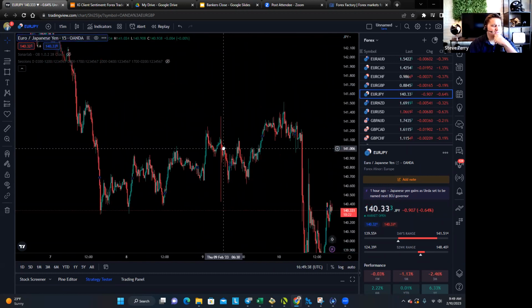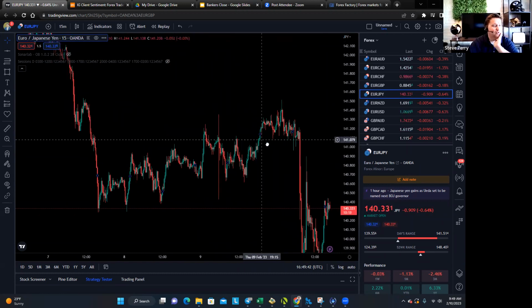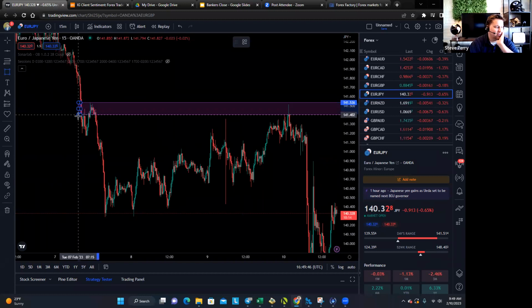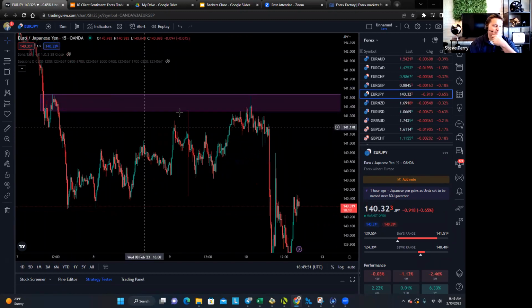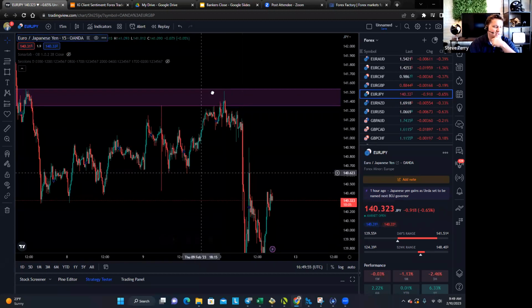Yeah, look at this. This is interesting. Last night, there's a lot of cool trades. I'm pretty sad I missed a lot of these, to be honest, guys, but this was a supply area right here. It's easy to look at after the fact, right? Nice little supply area. Market came right up to that and then pulled back last night.